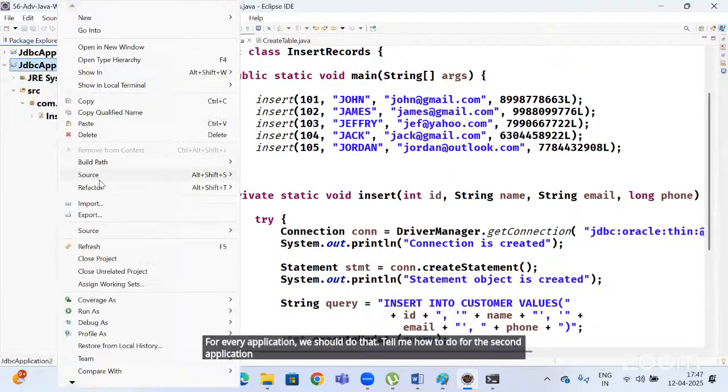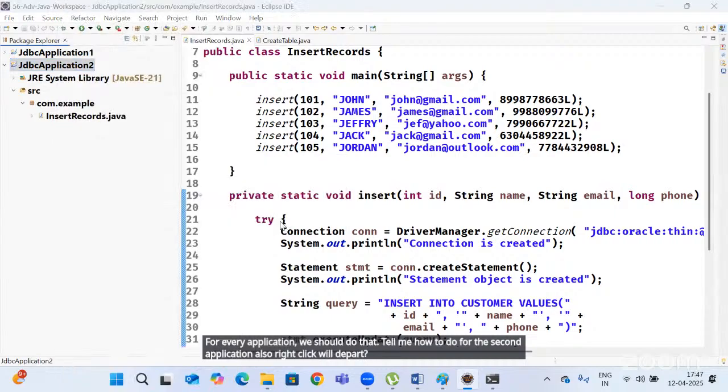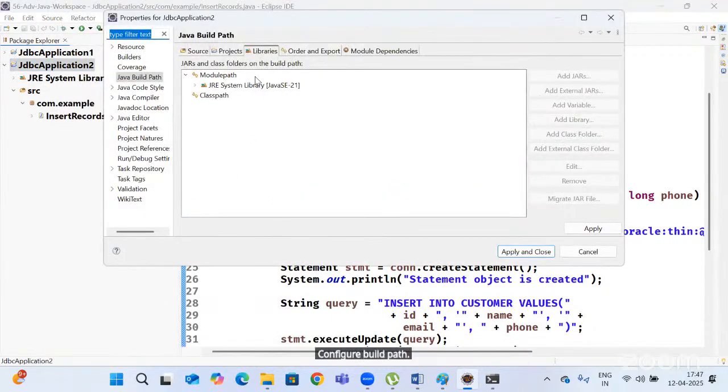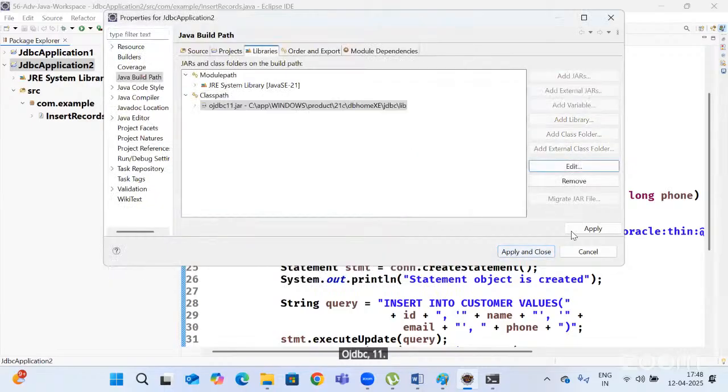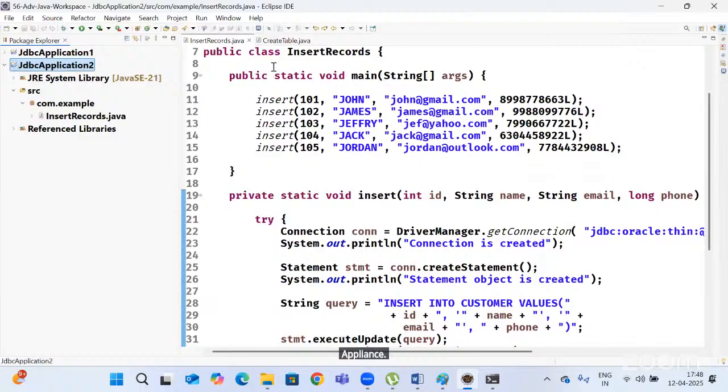Right click, build path, configure build path, libraries, class path, add external jars, OJDBC 11, open, apply and close. Let's run this code.